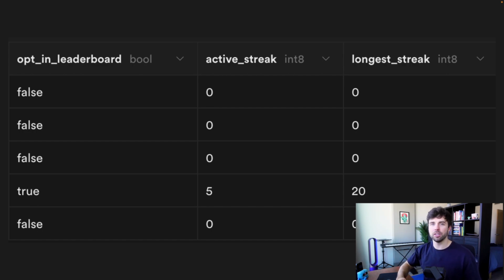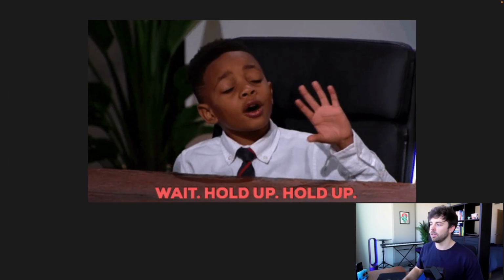that allowed a user to opt in to the leaderboard. A leaderboard as a concept isn't a particularly difficult thing to code. It's really just sort of a database of entries, and then you organize them based off of however you want to rank your leaderboard. Maybe that could be level, as I'm doing. It could be experience or points earned in whatever game you're creating, something like that. The complication for me came here. Once I created this opt-in to leaderboard Boolean, you would think, okay, well, we just return the user information for people who have opted in to that leaderboard. But here's where it gets a little tricky.